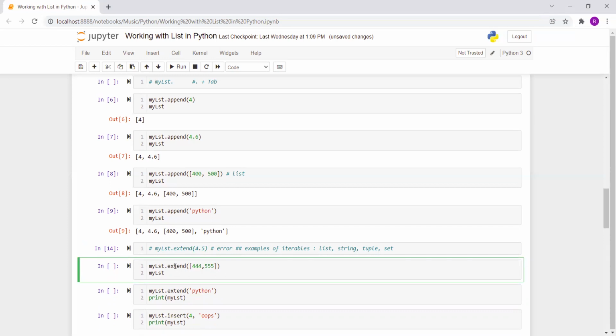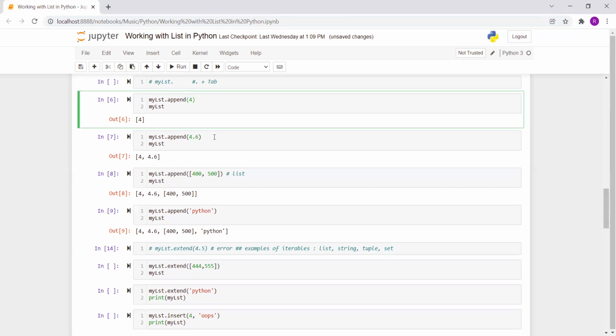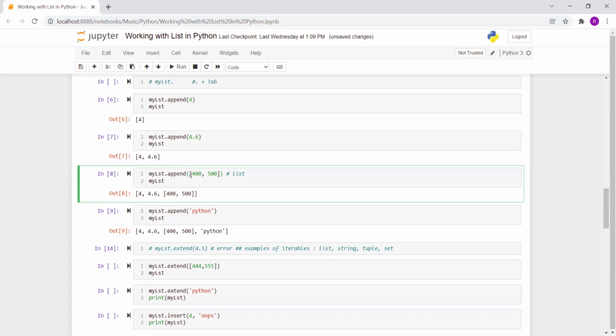So what I'm doing is calling extend with a list with 2 elements. I hope you are following. So let's reiterate. First I called append with an integer, it worked. Then I called append with a floating point, it did work. Then I called append with a list. So what happened? It appended the list itself. It is still a list. Why? Because you see a square bracket. And then I called append with a word, basically a string, and it just inserted the string as it is. Nothing was done.